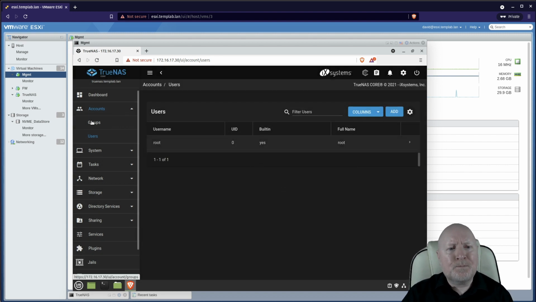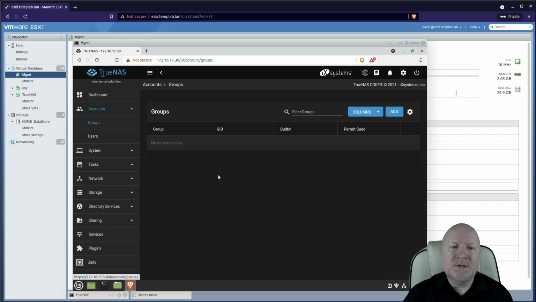So the idea, I mean, this methodology has been around for quite some time, is that when it comes to sharing out folders or giving access to computers, it's better to create groups and assign permissions to the groups rather than to specific users. So the idea would be you would create a group and then you create your users and you join them to that group. You then assign permissions to, say, a specific directory or a specific share on the actual NAS to the group. So then anybody who's a member of that group has access to it. Because the idea is people come, people go, and it's much easier by keeping those people all in specific groups. It's much simpler for manageability.